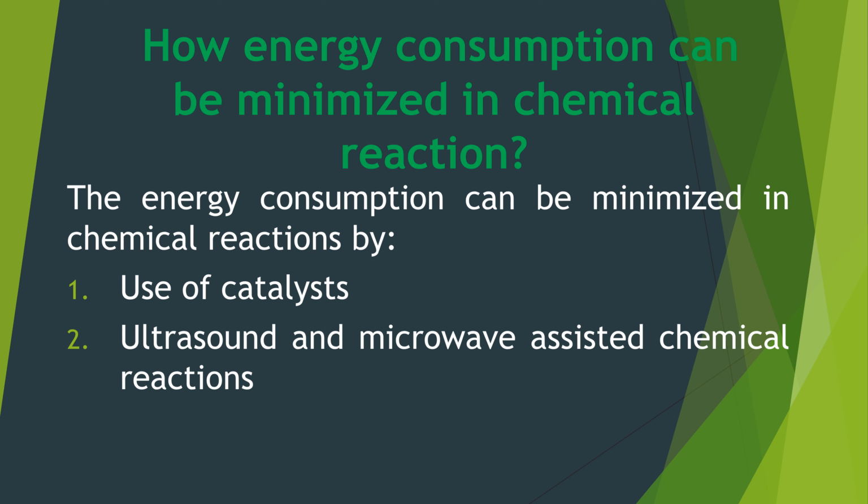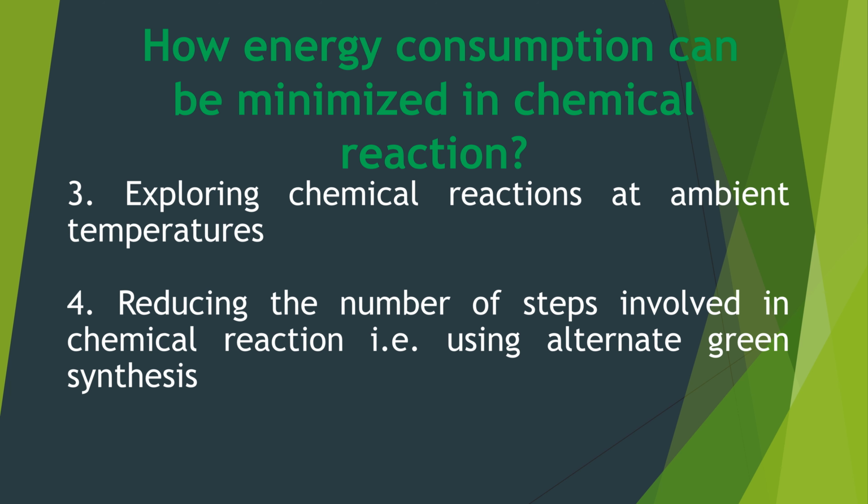How can energy consumption be minimized in a chemical reaction? The energy consumption can be minimized in chemical reactions by use of catalysts, ultrasound and microwave assisted chemical reactions, exploring chemical reactions at ambient temperatures, reducing the number of steps involved in chemical reaction. It means using alternate green synthesis.